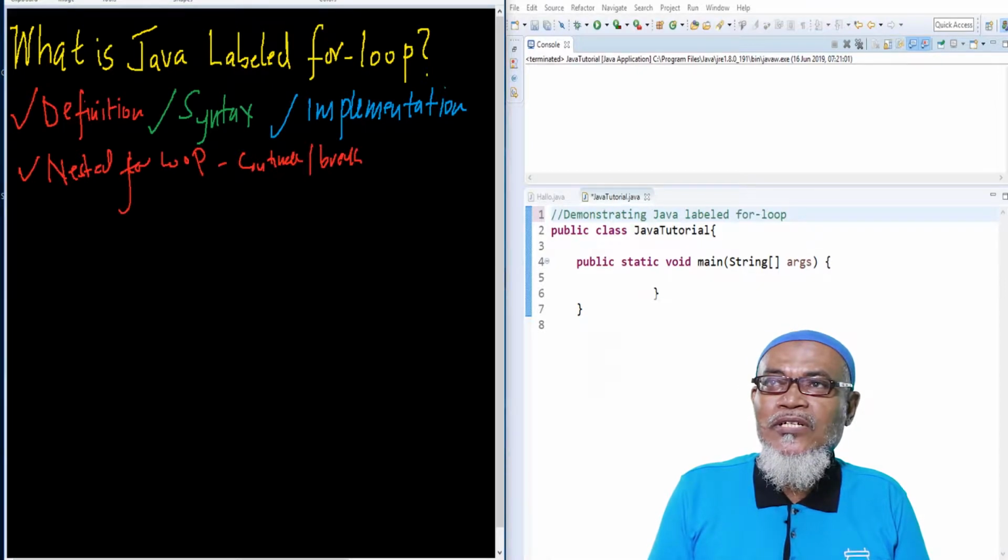That takes us to the syntax of a label for loop.